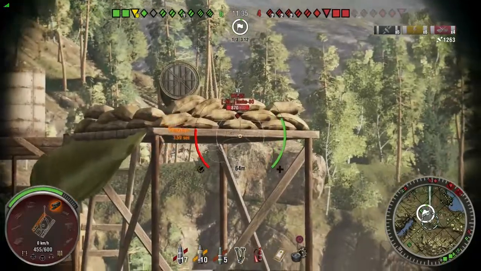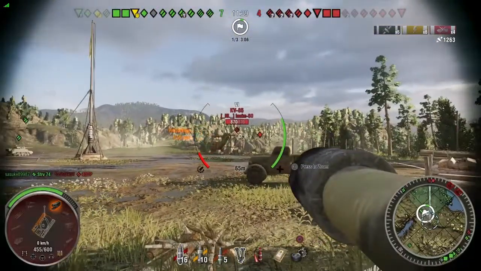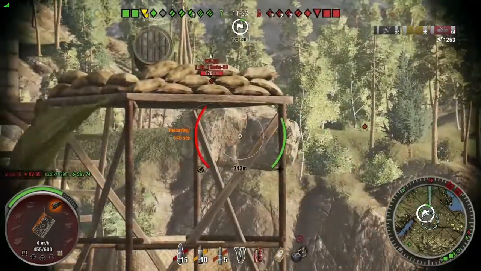So you see him just sat in the middle here with the binoculars up. I took a shot at T-37 or T-67 without getting spotted back. And now I know where their other light tank is, and it's a tier 4. So I feel very confident being just here on the center of the map.